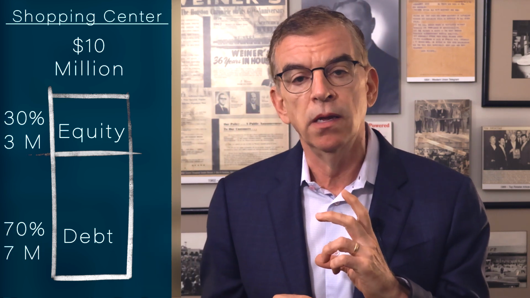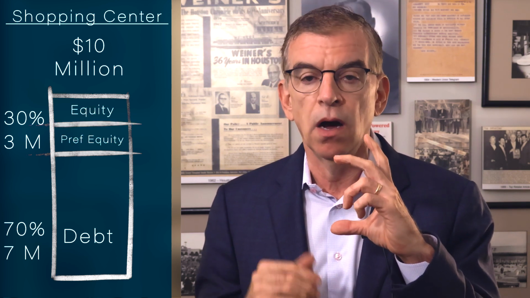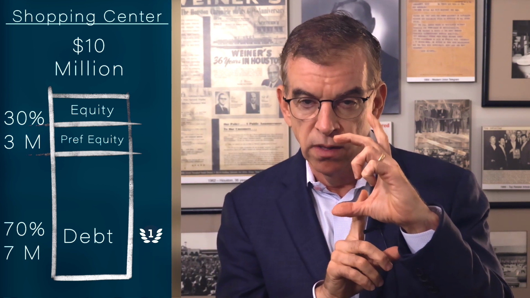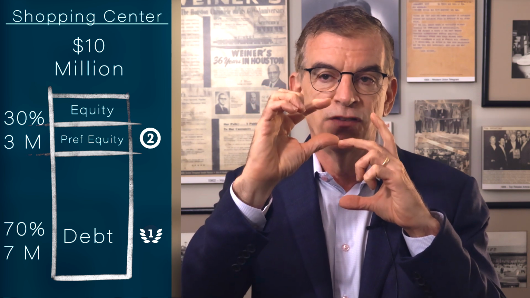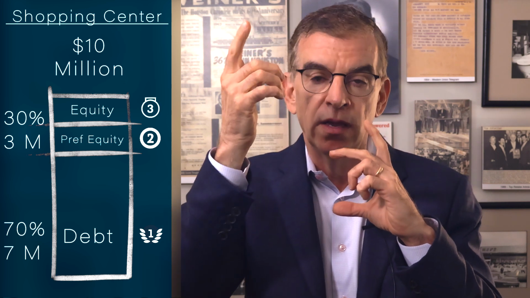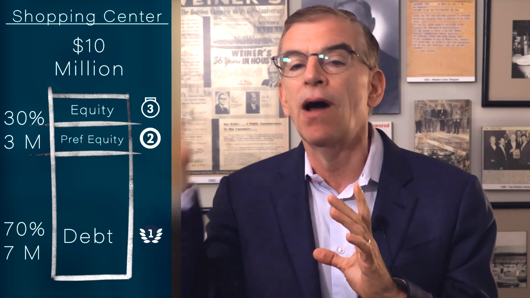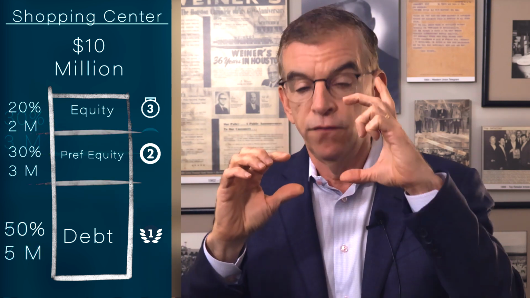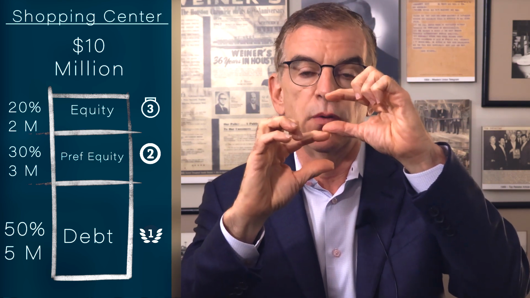Sometimes you can get preferred equity, which means it has a priority over the top equity. So debt has a first priority, it's the first lien. Then you could have preferred equity that gets a return after debt's paid, but before equity gets paid. And generally preferred equity doesn't get a profit after its preferred return. So you could have 50% debt, 30% preferred equity, and then 20% equity on top of that.